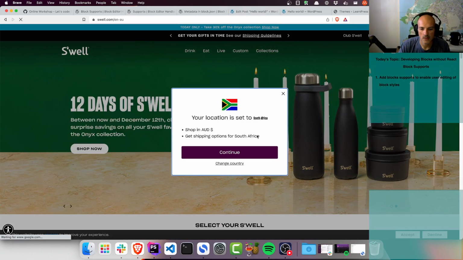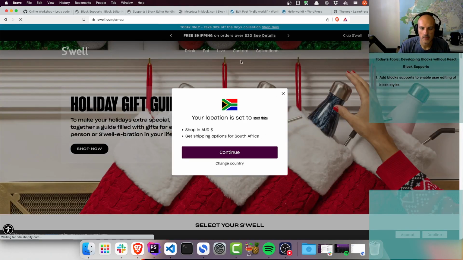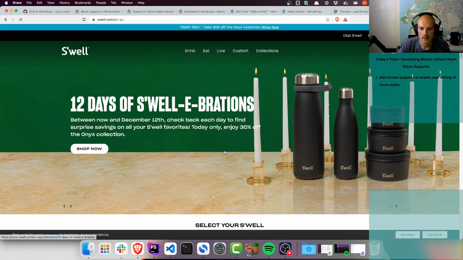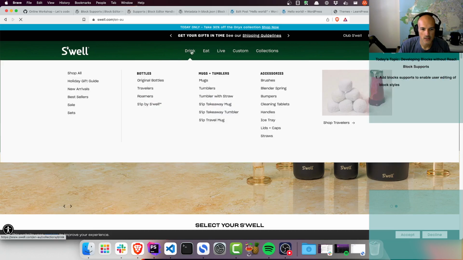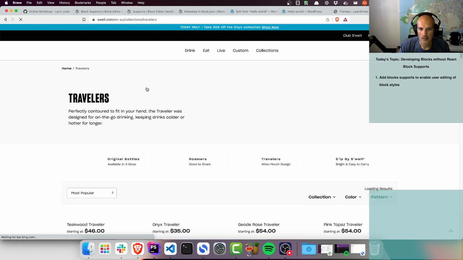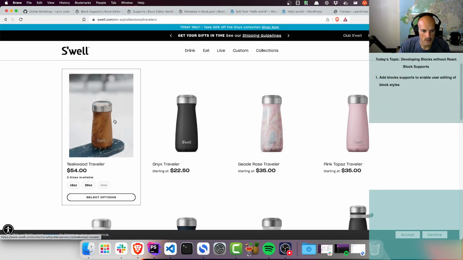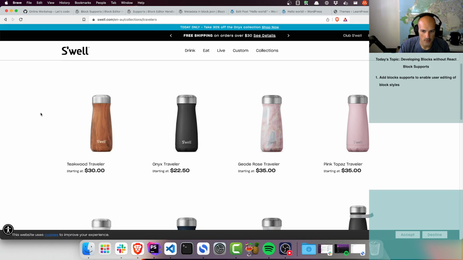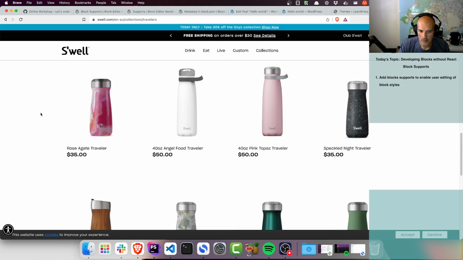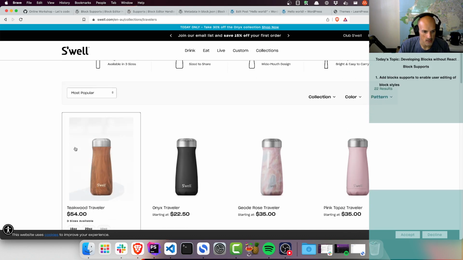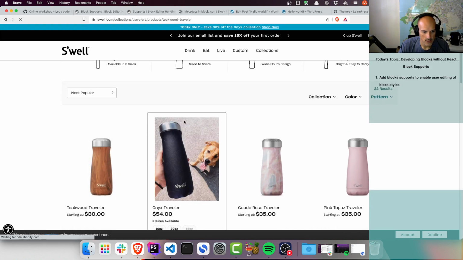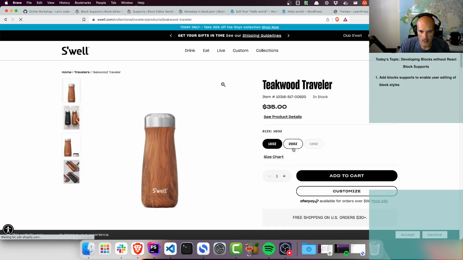It's called the Traveler, I think. Yes, I'm in South Africa. Teakwood Traveler. Is that the one I have? I think it's this one. Yes, it's this one. So I think I have the large guy.